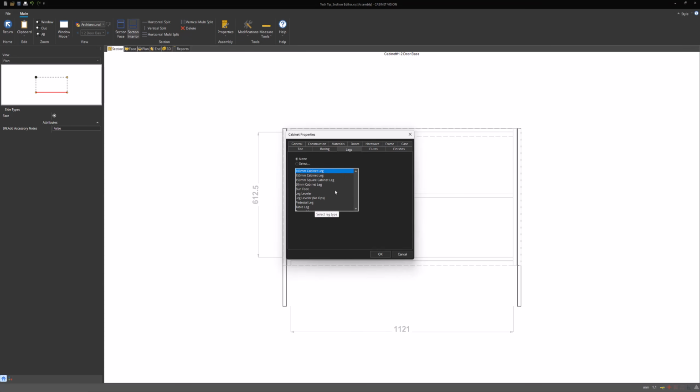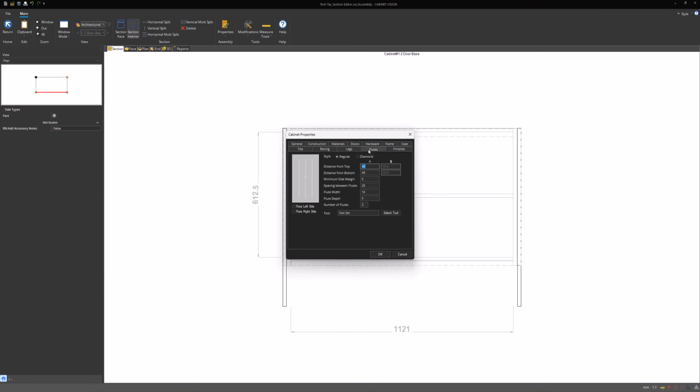Now, my construction method is not using legs at the moment, but I could apply these anyway, and we can hit select down here and then select the leg that we want to apply. Again, just a reminder with this one, it's best to set this through the construction method and then modify the leg that you want to use. Just because with the construction method, we get a few different options for where we actually want to place the leg and some of the insets that we want to use from the different end panel types.